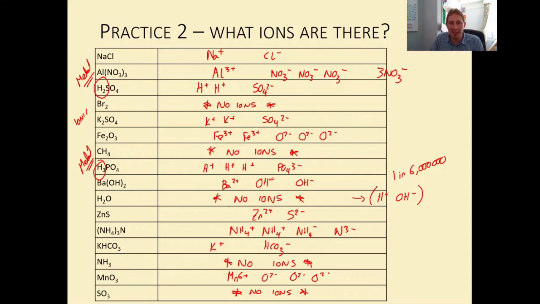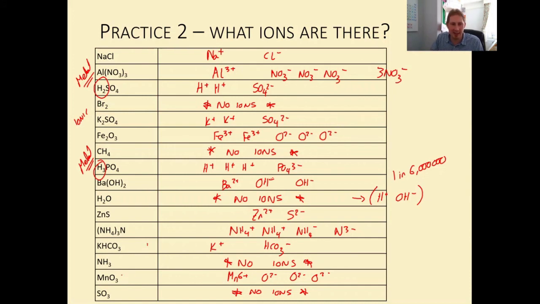Zinc sulfide, not sulfate, sulfide, Zn2+ and S2-. (NH4)3N, N3- and 3 NH4+. Hopefully you recognise the hydrogen carbonate ion, HCO3-. Don't pull that apart, it's not H+ and CO3 2-, it's HCO3-, hydrogen carbonate. Ammonia, no ions. Again here, manganese trioxide, not manganate. We need the oxygens to tell us that it must be Mn6+.